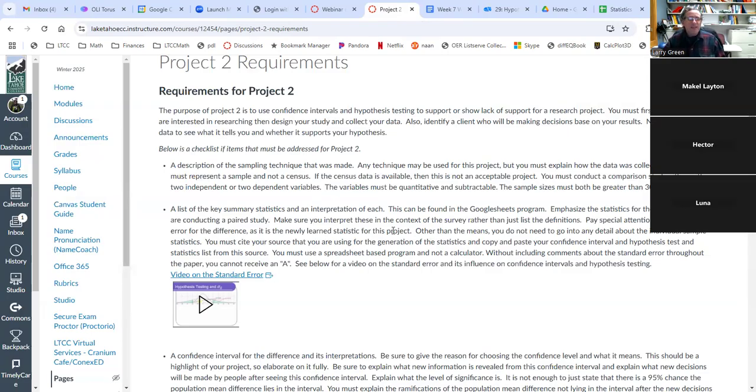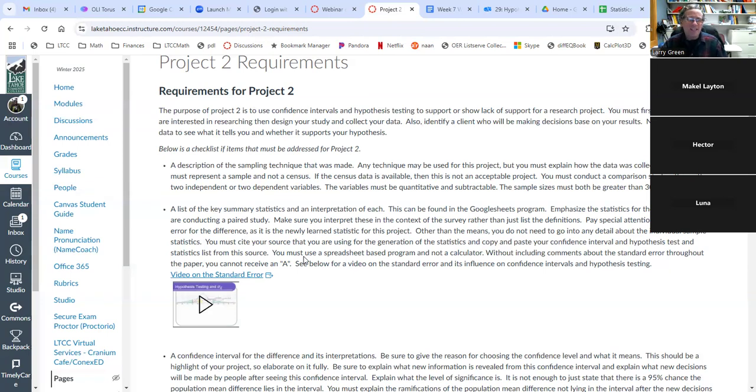And you can do all the stuff for the hypothesis test. I can't get into all the details because next week's stuff matters too. You need to have a whole paragraph, just like last time I said you had to have a whole paragraph on the standard deviation, but now it's the standard error that matters for confidence intervals and hypothesis testing. And whole paragraph, or even better, throughout the whole paper, make sure you refer to it and talk about what it tells you. What does it tell you about the confidence interval? What does it tell you about the hypothesis test? Is the standard error small enough?